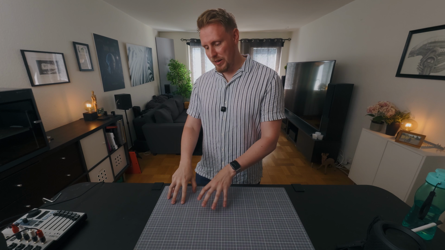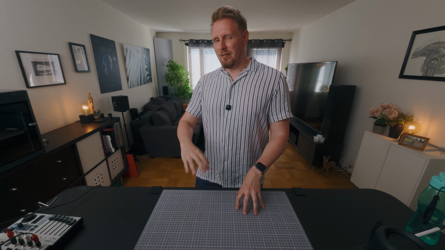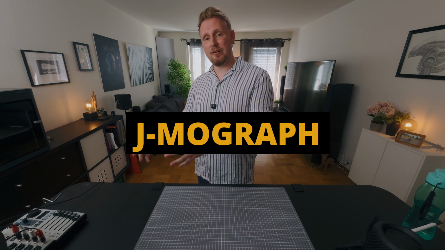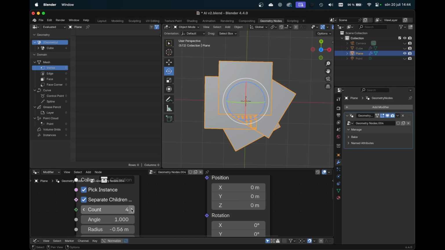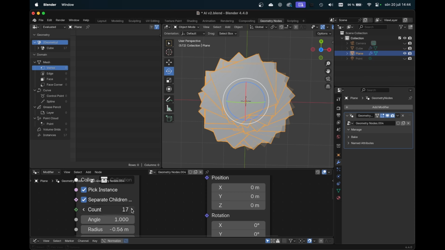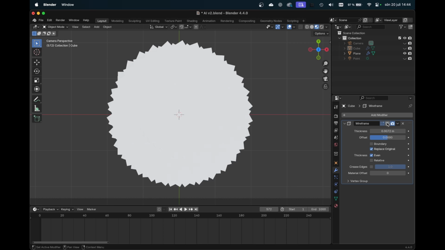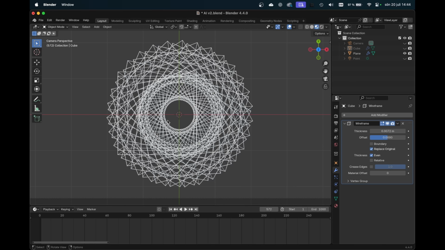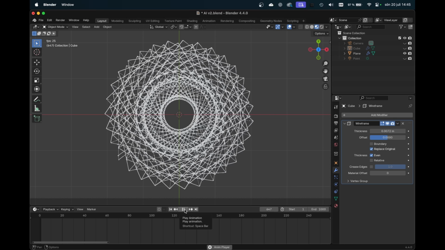But in Blender we have this open community and there's a lot of plugins, extensions and all of that kind of stuff. So I found this extension or plugin in Blender so I could get something that looks like MoGraph. So basically in Blender I just took a cube and then I rotated a bunch of copies of this cube in a circle, and then I put a modifier on it so it became a wireframe, so we get rid of all the faces, so we only see the edges of all of these cubes. So when I had all of these cubes in this circle, I just animated a couple of parameters inside of Blender and made it rotate.